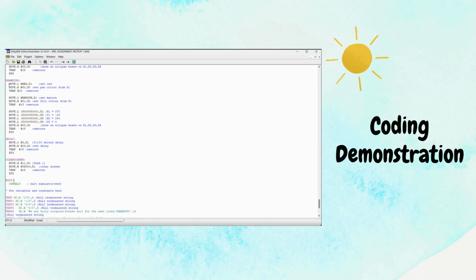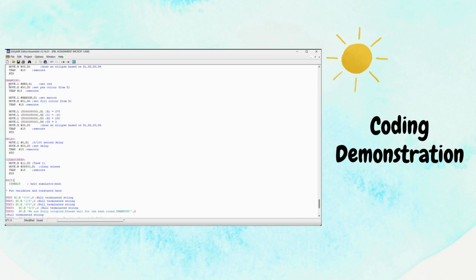Next, we have memory to register. Transfer data from a memory address pointed to by an address register to a data register. Example, move.l A0, D1. Next, immediate value. It loads an immediate constant value into a register. Example, move.l #10 to D1. Lastly, we have register to memory. Store data from a register to a memory address. Example, move.l D1 to A0.